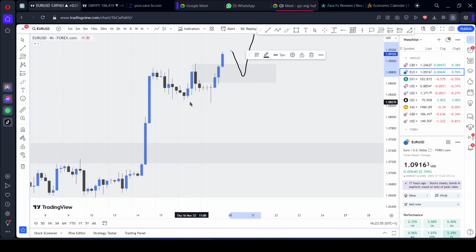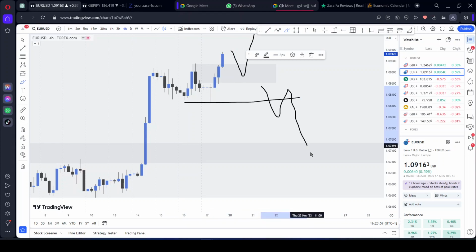And if for any reason price breaks below these lows and comes to retest this zone, I'll be looking for a sell to the downside. Do you get it? Yes. So you see that I've been able to analyze from the higher time frames down to the 4 hours time frame, and the moment I entered the daily time frame, what became my major focus?